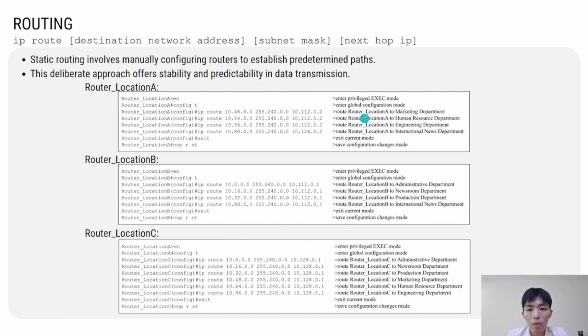Then, location A communicates to the human resource department and the engineering department. This allows location A to communicate with location C, the international news department, followed by the international news department's network address, the subnet mask, and the router location C. And we'll exit and copy running-config startup-config to save the configuration changes made.